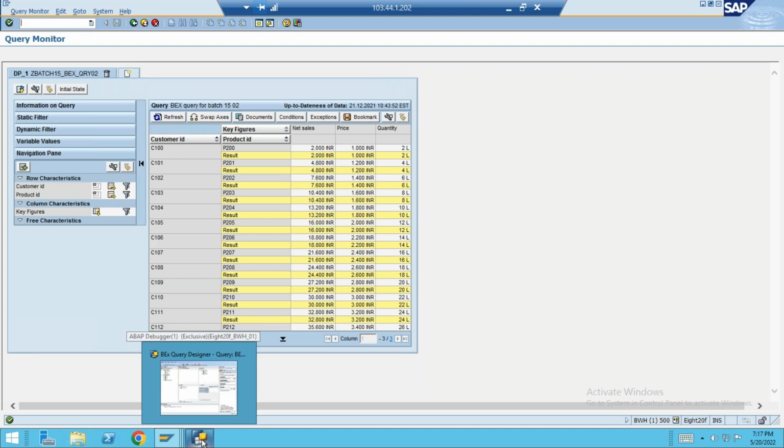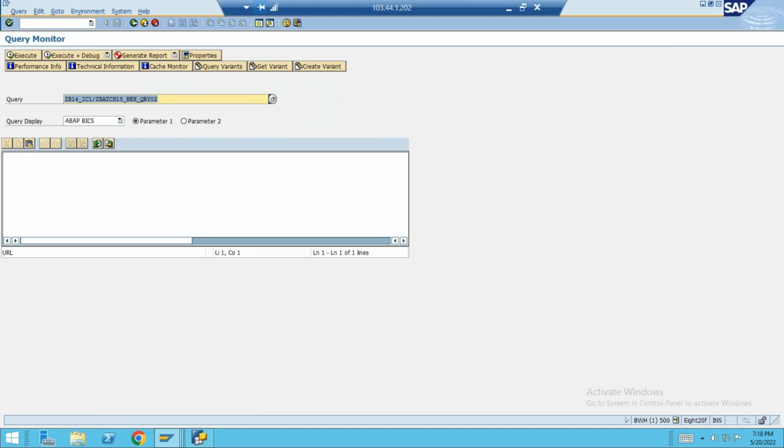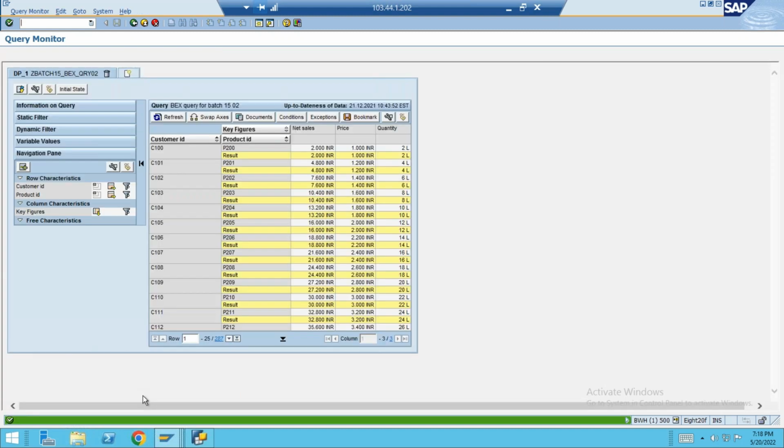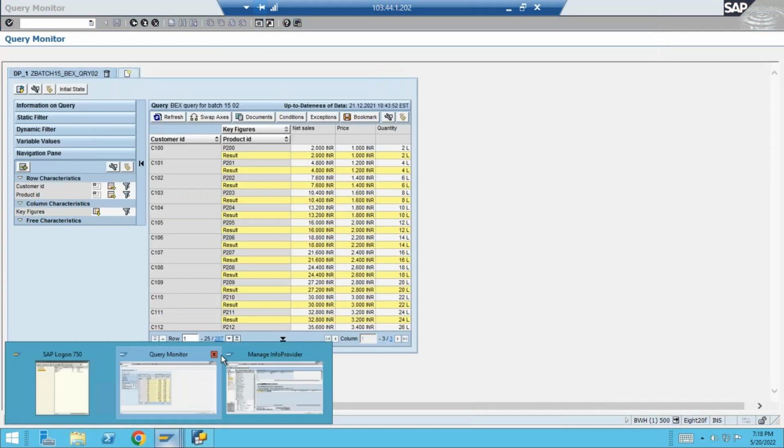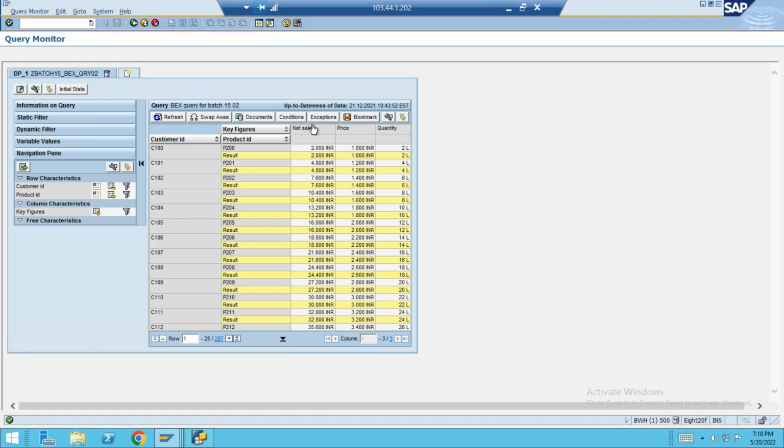Okay. So these are the different properties. There are many things that we can do, and you have to understand them one by one. So here we can run the query. What I have done over here: go to RSRT, provide your BEx query name, press enter, and click on execute. Fine. And here for each row level, for product ID, I'm getting the results. I don't want to see that. It looks very odd.